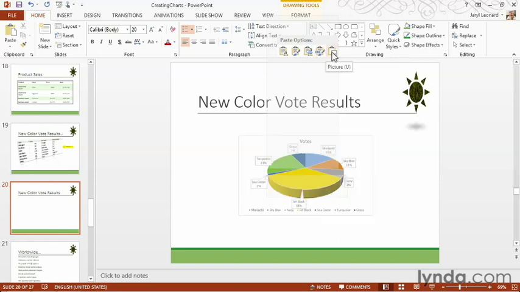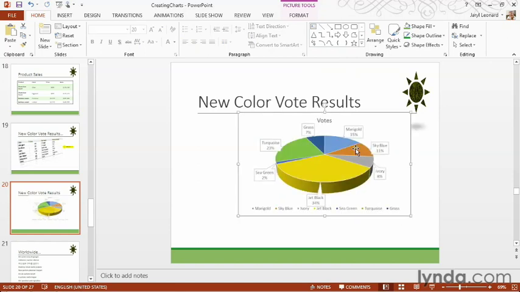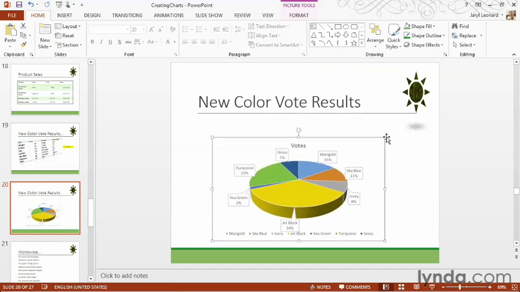However, the last option, again, I can always just paste it as a picture. Now, this means that it'll keep the file size nice and small, and I won't have the security risks, but the data is flat, meaning it won't change. It's a picture now. So if this data ever changes, I have to go back in and add a new chart. But that's okay. This is a vote result, so I don't see the data ever changing, and if it does, it's pretty easy to add it back in.